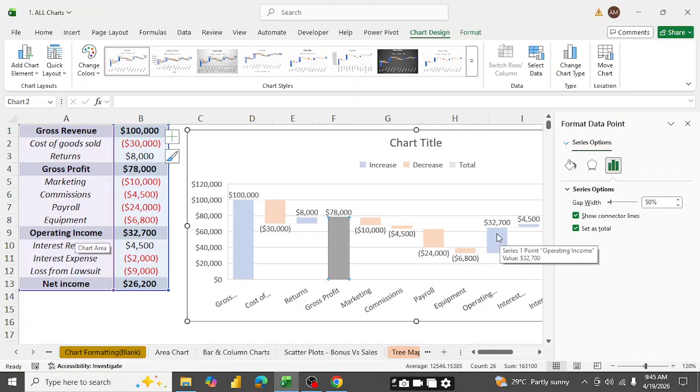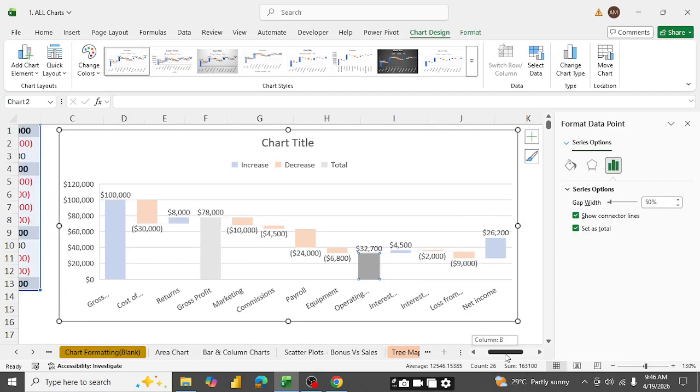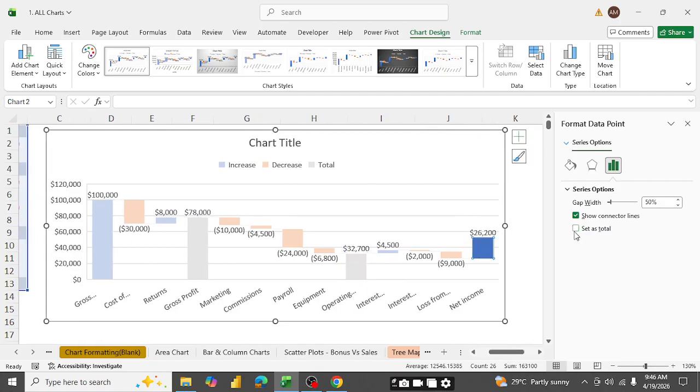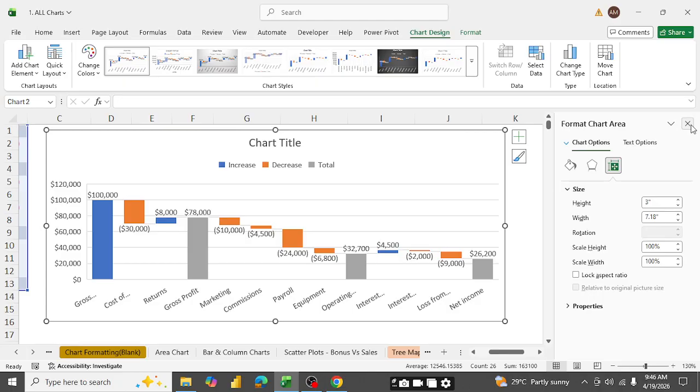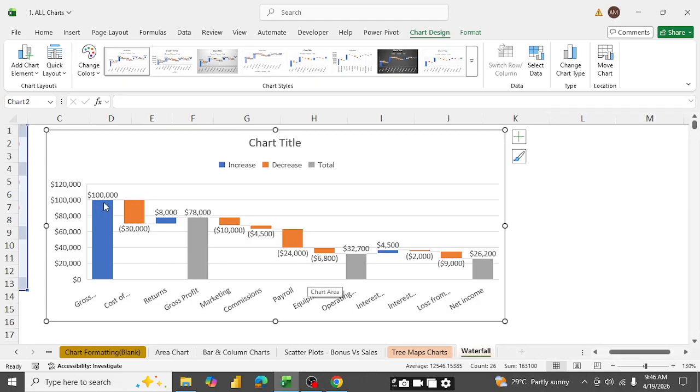So operating income is over here, set as total. Again we are selecting as total, and the net income is also set as total. While you select it and make it clear, you can easily compare with this set of information.